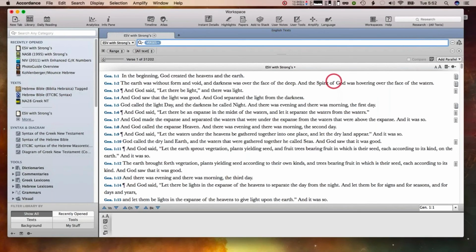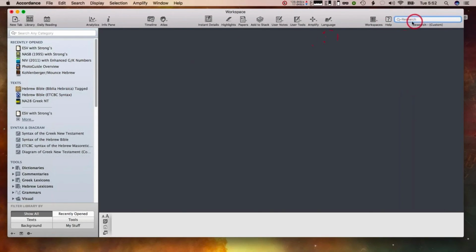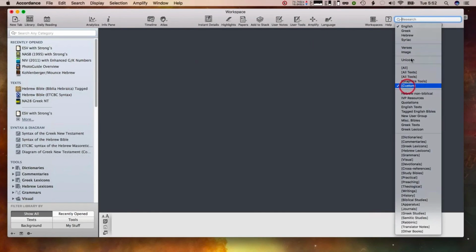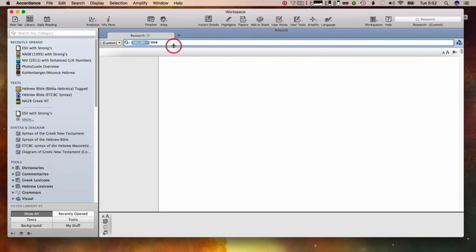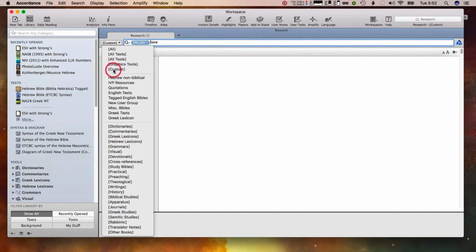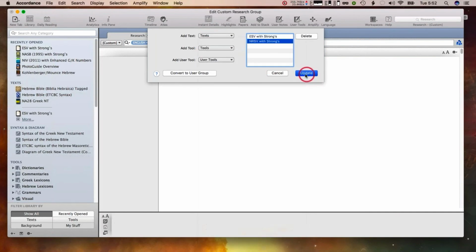All right. Let me do one more thing here. Going back to the research, I wanted to give another practical example instead of working with Greek and Hebrew, where it is really fun. Let me go to my custom group here and just search for love. Let's create a custom group here, and we'll do it with the ESV and, I don't know, the NRSV.